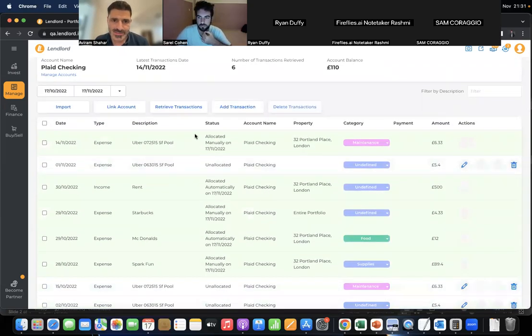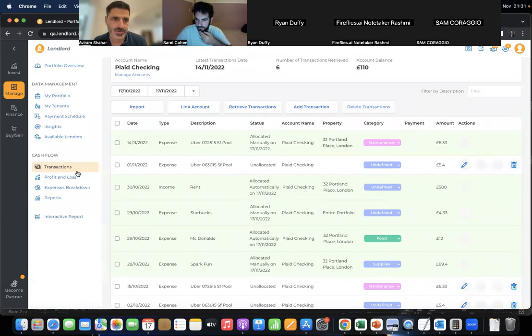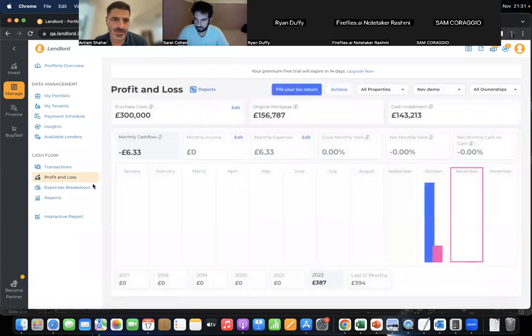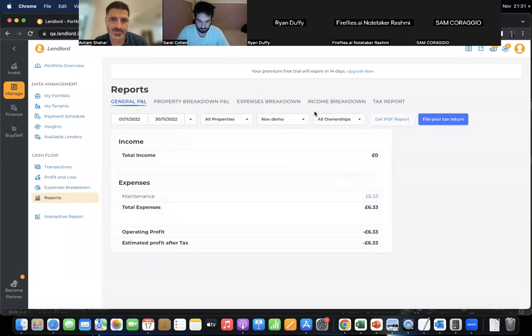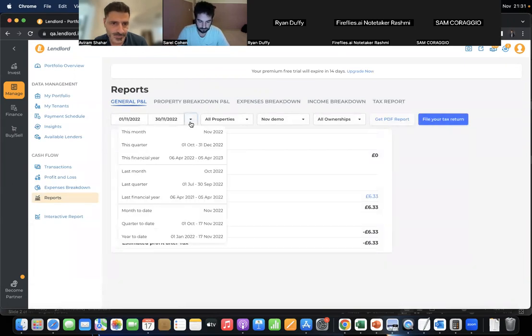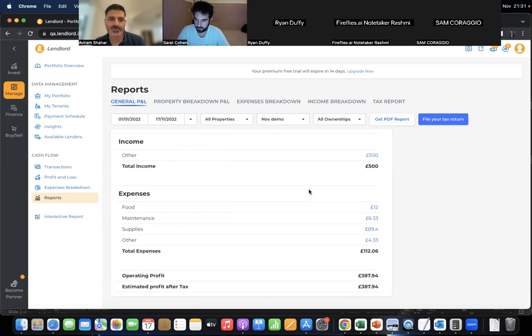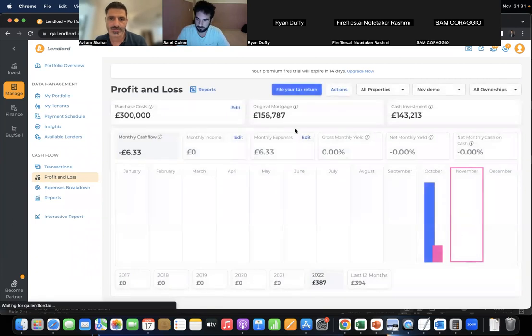It's important to know that when you see the green color, the transaction was allocated on your profit and loss, and on the reports, for instance, the P&L report, year to date. Just after you allocate and see it green, it will be tracked on your profit and loss reports, and also on the profit and loss page. So you can see it also with visibility.